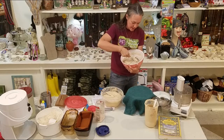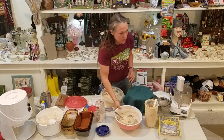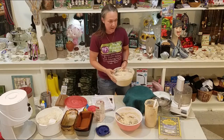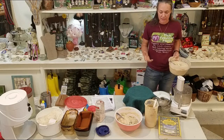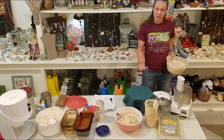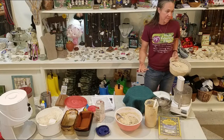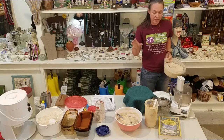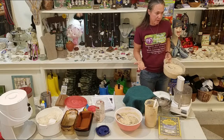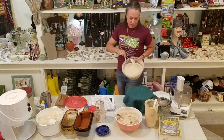When it's still soggy like this, I might just stir it. You're not trying to over stir it. What's it doing while you're stirring? You're giving that bacteria a chance to eat. It's consuming the carbohydrates in the wheat, and it's growing and colonizing. Okay, and it's that process that is putting off gas bubbles, and that's what's going to help your bread rise.